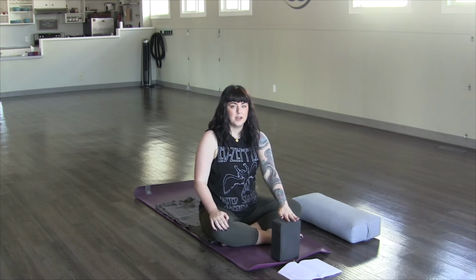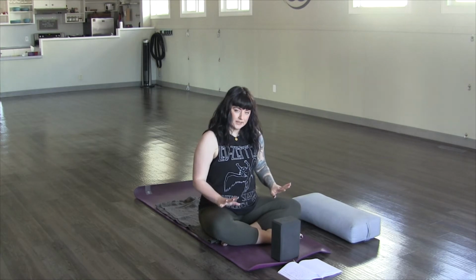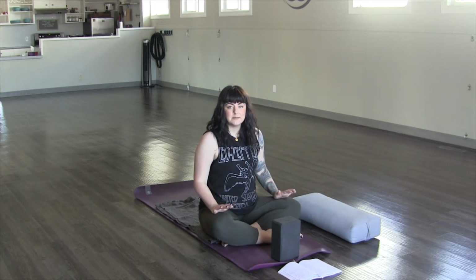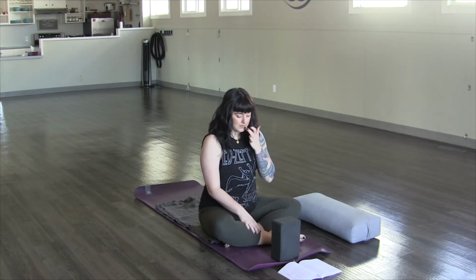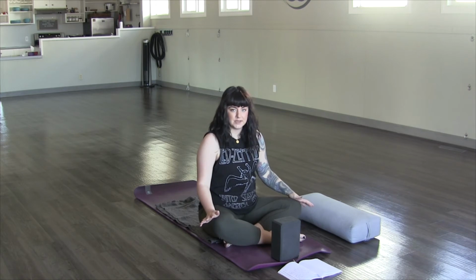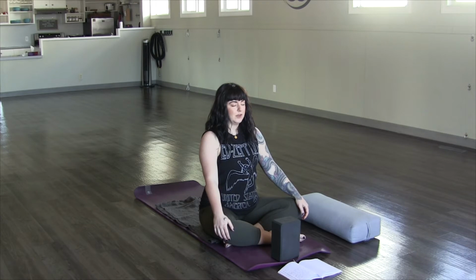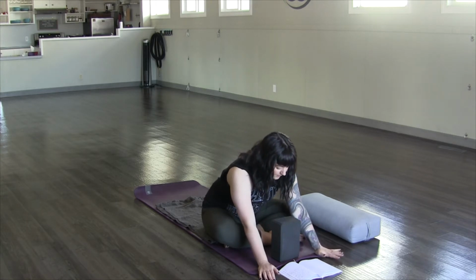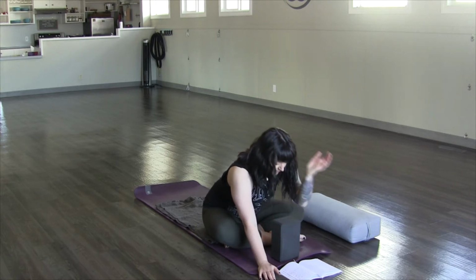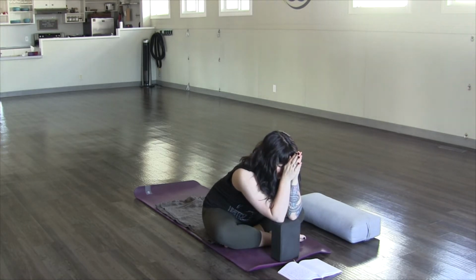So with your block in front of you at the top of your mat, at its highest height, and then sitting in a regular cross-leg position, push your legs a little bit farther away from your body than you would usually have them. Just a loose cross-leg position. And then take a deep breath in, lift up through the top of your head. And exhale, bring your forehead down to the block. If your forehead does not reach comfortably, then bring your elbows to the block instead, resting your forehead in your hands.